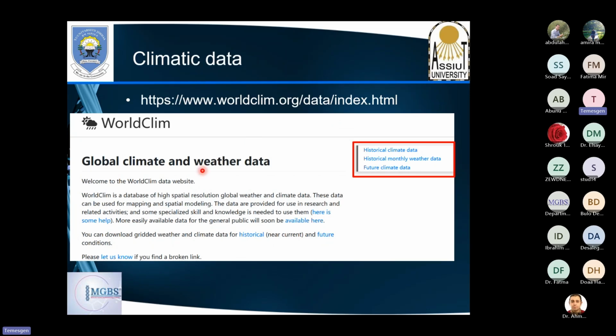This source has two different types of climatic information. The first one is historical climate data. When you go to this website, you'll get climatic data such as temperature, rainfall, and others, for historical periods, for example from 1970 to 2000.